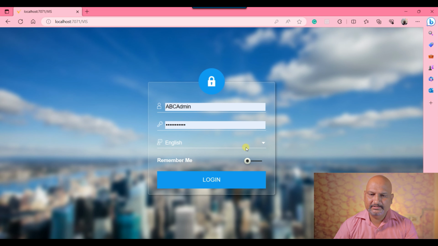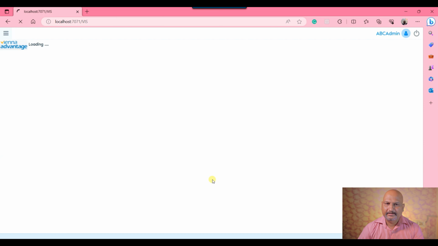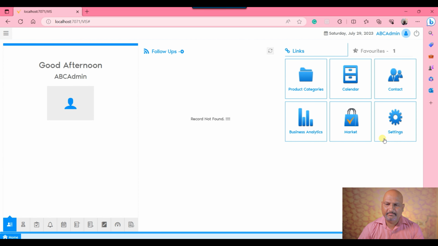So I'm at my ABC admin screen. This is the tenant we created previously. In this tenant, there is no setup available. Now we are going to make the setup using the standard account localization and the standard accounting package that is provided by Vienna Advantage. So let's log in to the VA system and see how we can download. Let me log in with this ABC admin, and thereafter you will see the market here.